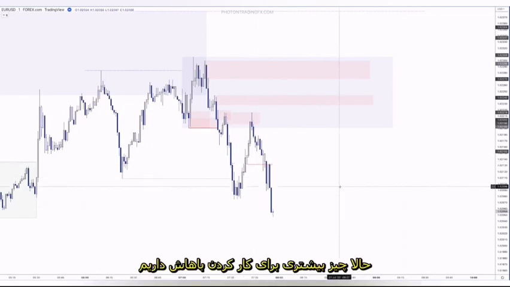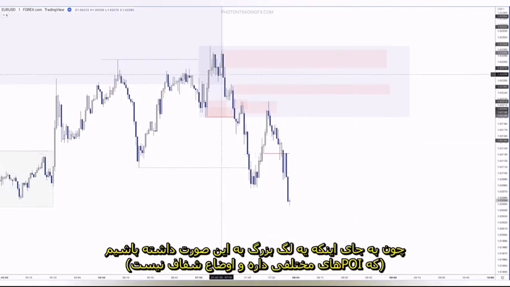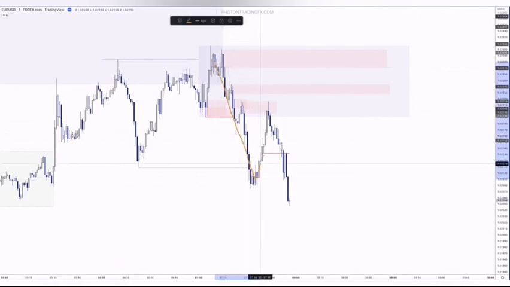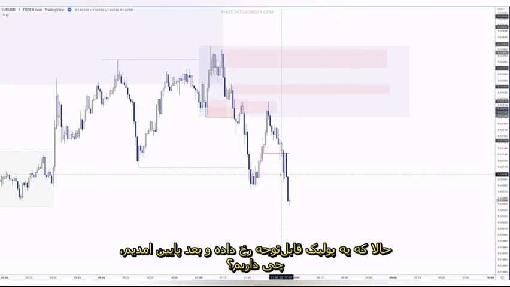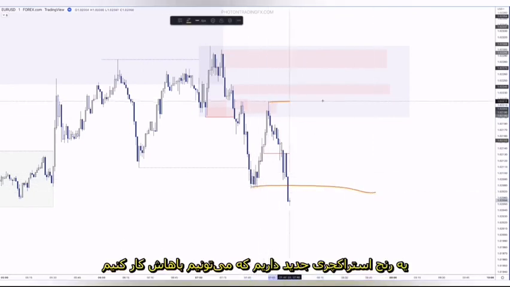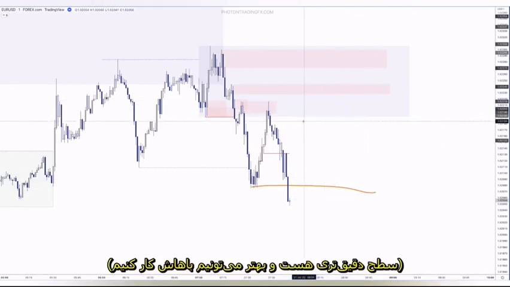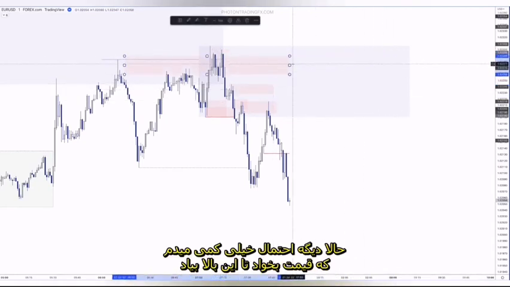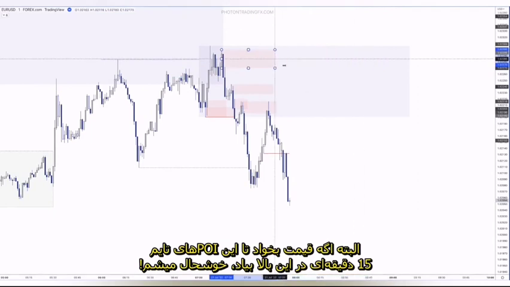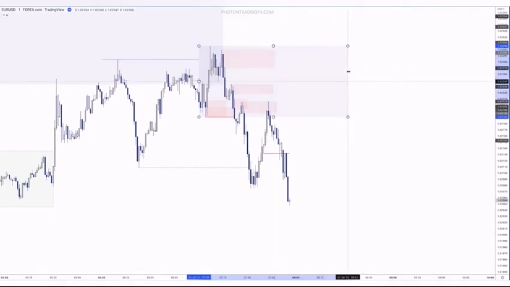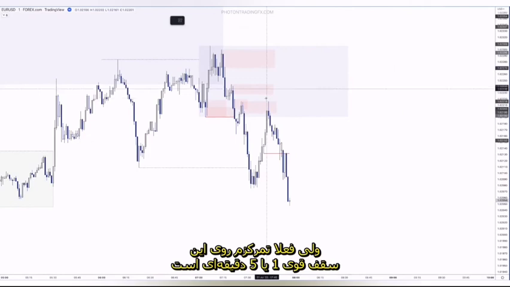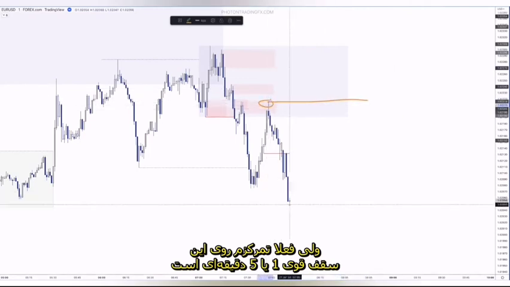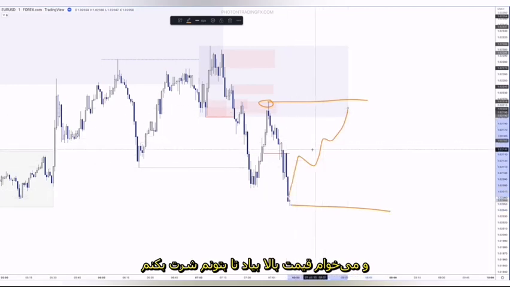Now, what I like about this is we have a lot more to work with, because rather than just one big leg like this, where there's multiple POIs and nothing clear, now we've had a significant pullback and a push down. What do we have? We have a new clear structural range to work with. So it's a bit more of an accurate level to work with. At this point, I'm viewing it as quite unlikely price is going to come all the way back up to here. I'm aware of it, and I'll be happy to look for entries if we do push deeper up into this M15 POI. But really, now my main concentration is this being basically that strong M5/M1 high, and I'm looking for price to come in and looking to get short.